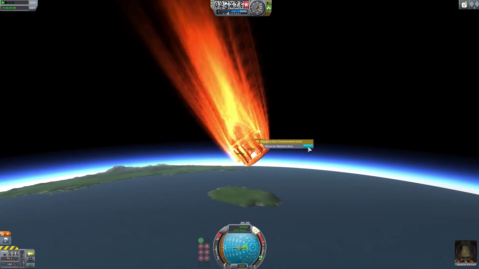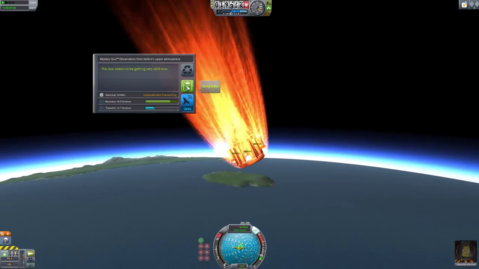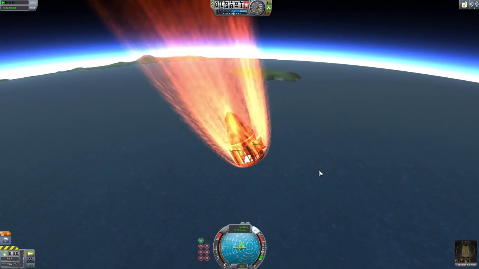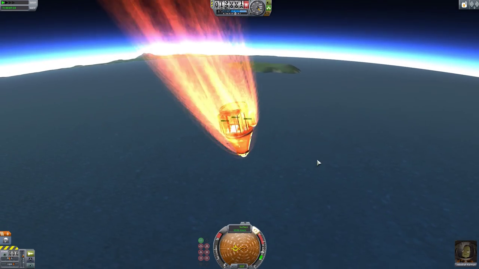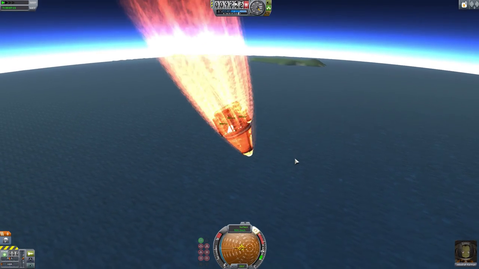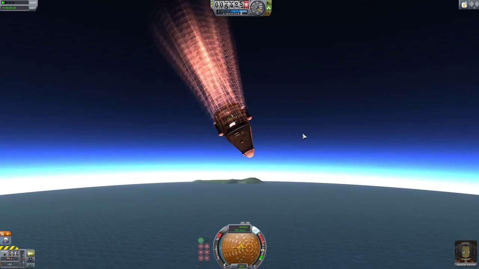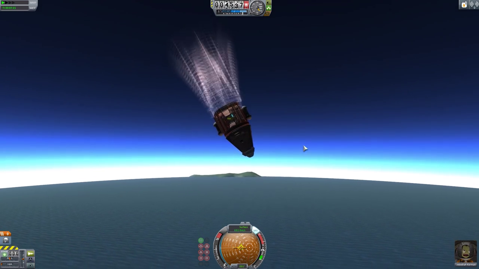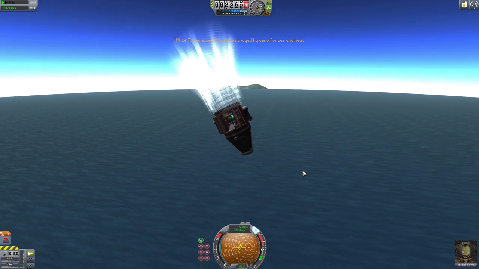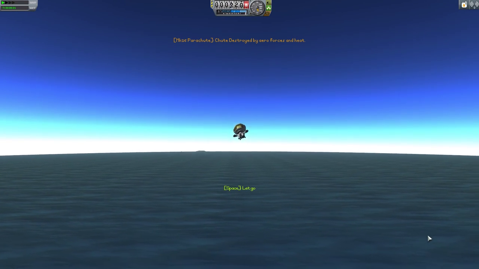Let's match the retrograde vector and observe this mystery goo. Just hope it survives. That's 9 science. That's pretty good. We are slowing down. Oh boy, we tipped over. Back in lawn dart mode. Oh, re-entry is going to be a problem. 8,700, 6,500. Come on. Slow down. Open the chute. Chute was destroyed. This is not good. Jebediah, I believe in you.